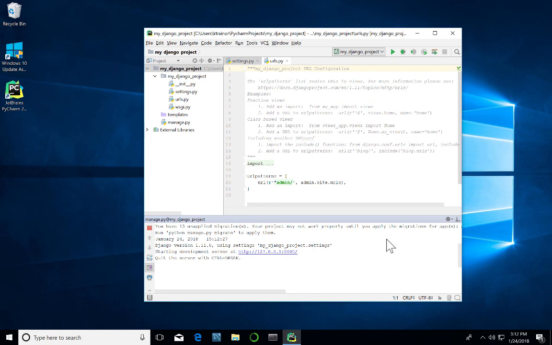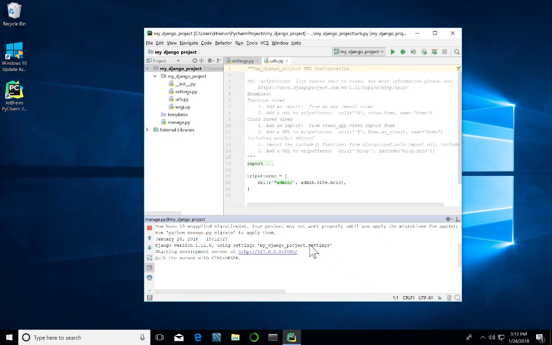But that's not going to keep us from starting up the development server. So right now we have started up the development server on our largely non-existent project in this PyCharm project. So you can see that we can do that.